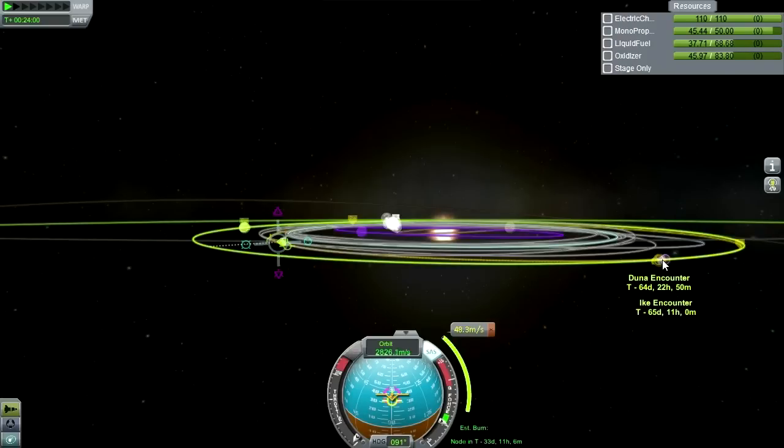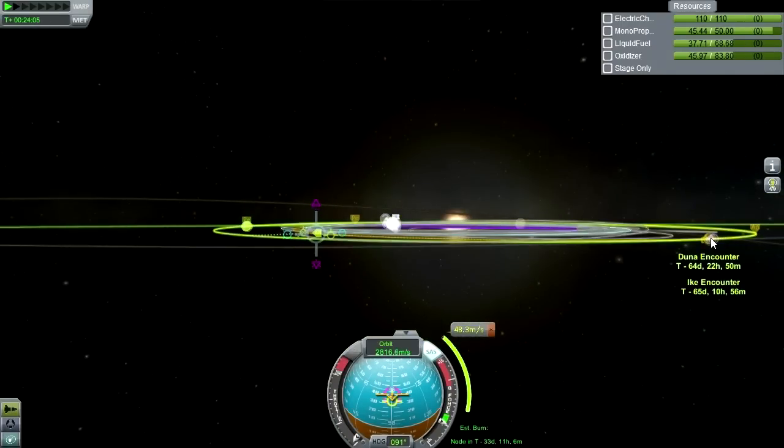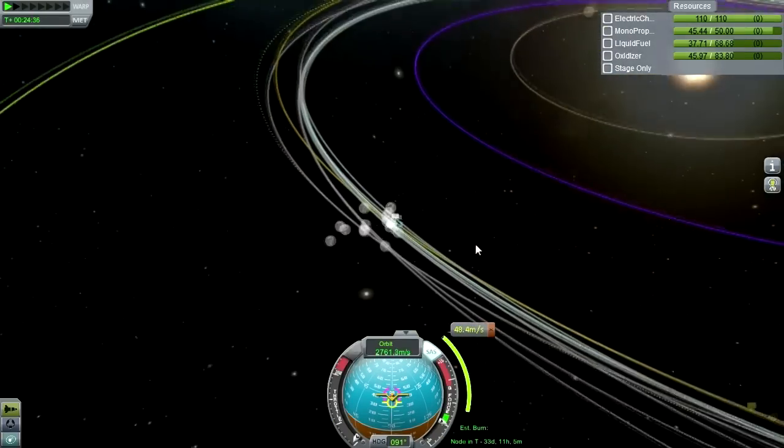Ooh, a Duna encounter and an Ike encounter. Do we want to go there? But the Ike encounter is after the Duna encounter. I don't know if that's something we should do. I think the plan... Well, let's get close. This should be pretty close. So we'll leave it at that, and it'll keep our little intended maneuver node for this mission.